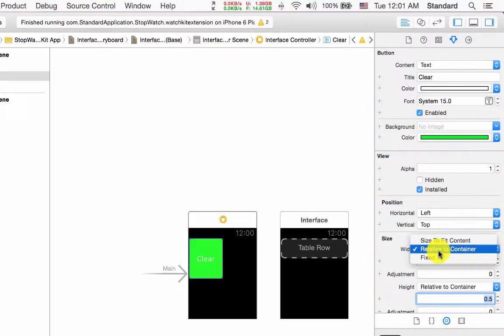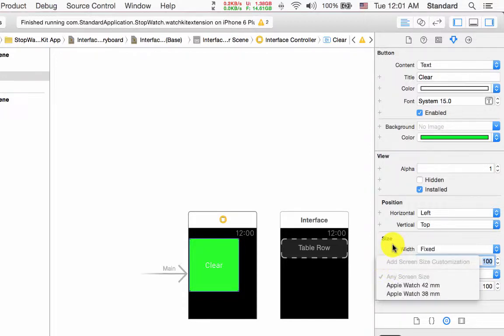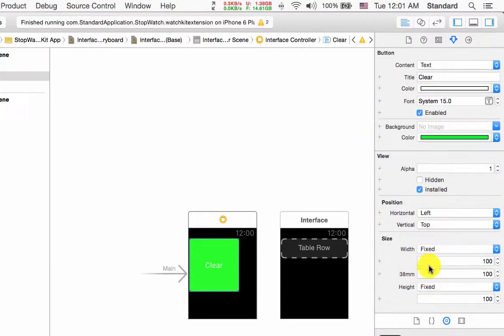And besides that, we can fix the width and the height if you want. When you use this property, you have to note the 38 or 42 millimeter. And you can choose a little plus here. You can see for Apple Watch 42 or Apple Watch 38, you can set it. Okay, but I don't like this.